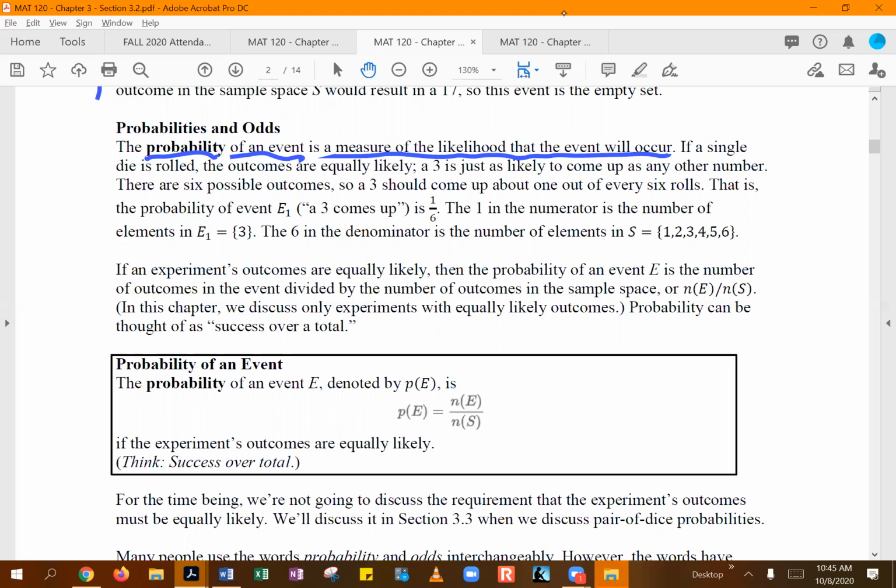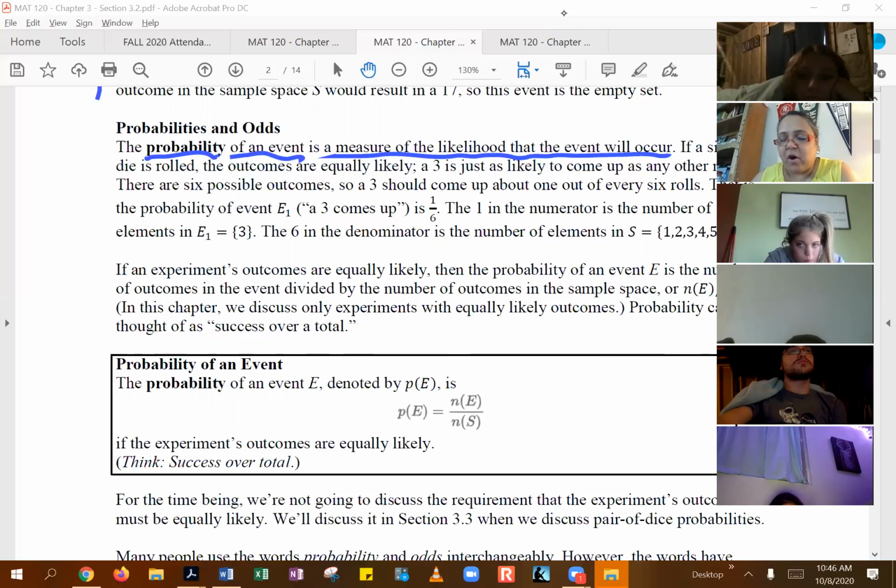Again, if you roll a single die, we don't know which number it is going to fall on, because each face has the same chance. You can even think about this in terms of tossing a coin. There's an equally likely chance that it could fall on a head or a tail. Same thing with rolling a die. You can get a 3, a 6, or a 1. There's an equally likely chance that it would land on any one of those faces.